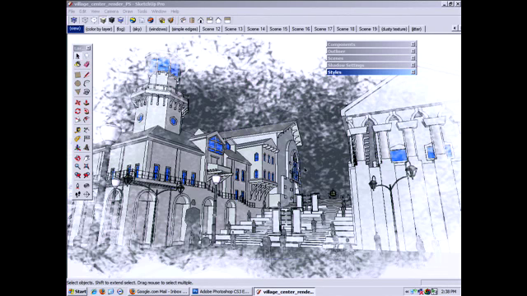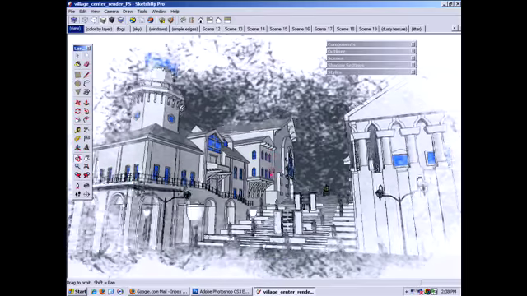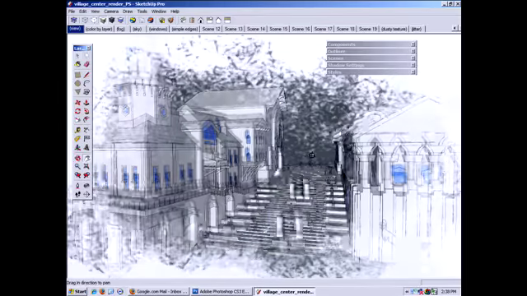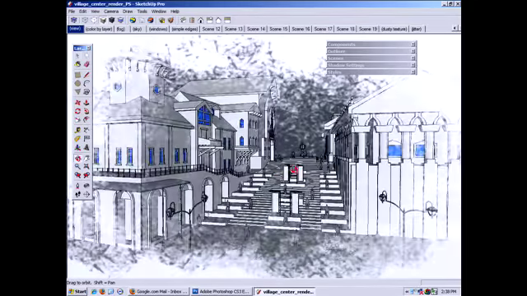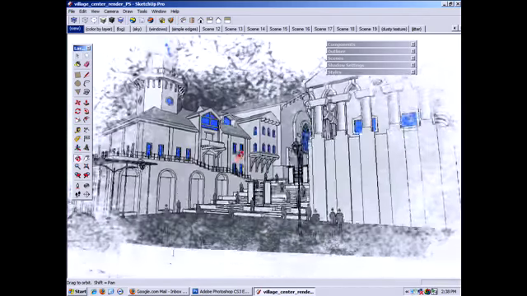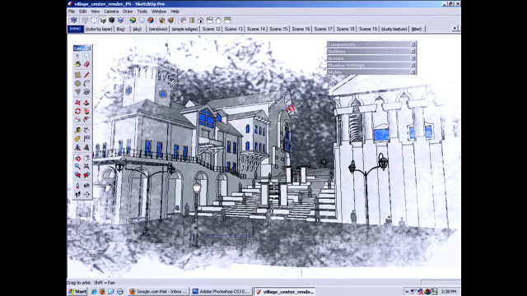Okay, so you get sort of a similar effect directly in SketchUp. So that's kind of cool too. That didn't exist in the past, but you can get more control, certainly if you do it yourself in Photoshop, but the option's there to do something like this. So that is one way to work with SketchUp and Photoshop, taking these images, exporting them out, and then painting them into each other, this sort of thing.